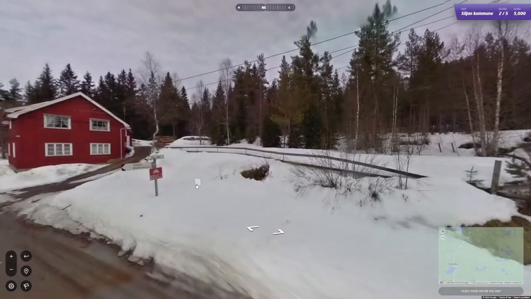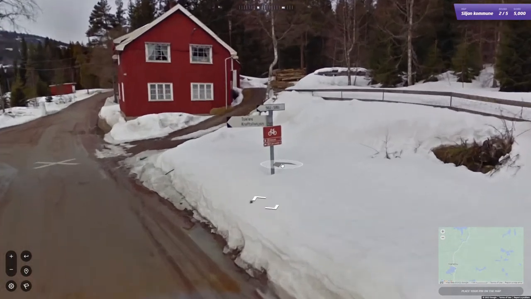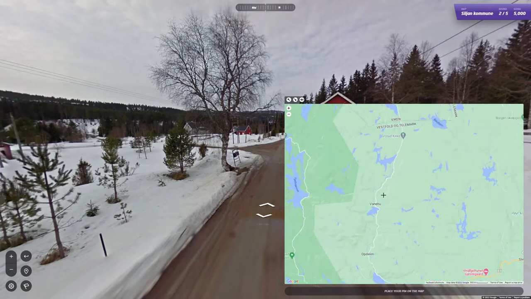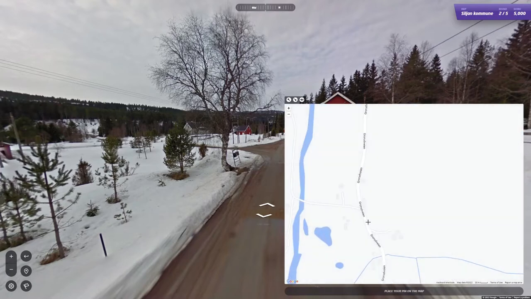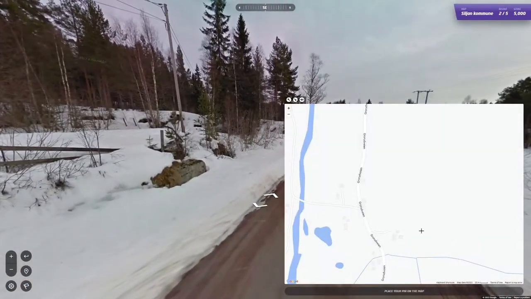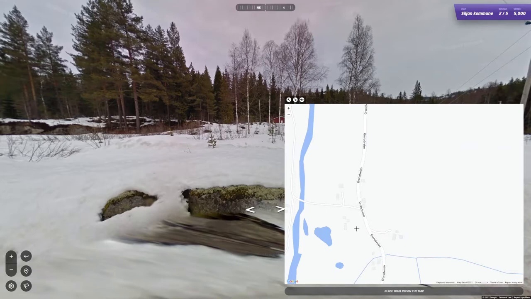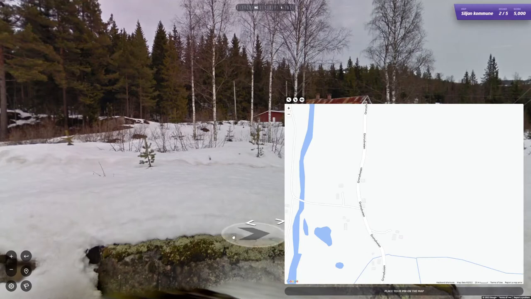What did it say here? Torklev power station. And how far to Grodö? Does it say 3 or does it say 7? Okay, so still a bit of a distance to Grodö. So could we be here at Varnebu? Probably not, although we could be here. What's that for an option? The road looks to be doing the right thing.